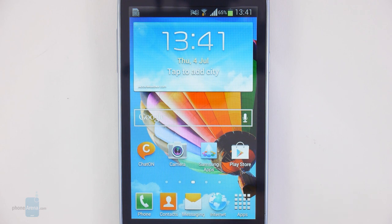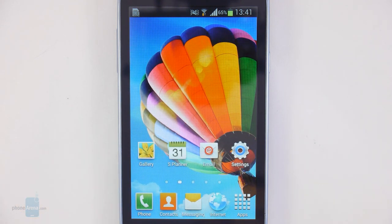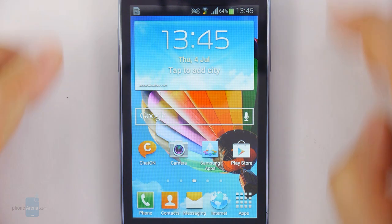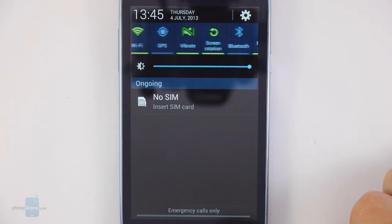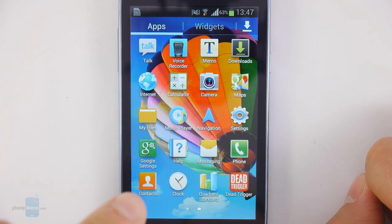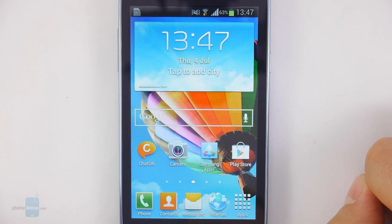The smartphone comes with Android 4.1 Jelly Bean out of the box, which unfortunately isn't the most recent version even though 4.2 has been out for half a year. The user interface is Samsung's TouchWiz, but not in the form seen on the Galaxy S4. The UI has been improved in several ways — you can now set shortcuts on your home screen, and the notification bar includes toggle switches to quickly control settings. Unfortunately many fancy features found on higher-end Samsung devices have been omitted, such as S Health, S Translator, Group Play, and Optical Reader. The only cool perk is SmartStay, which prevents the display from turning off as long as you're still looking at it.